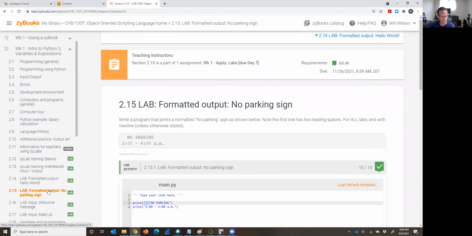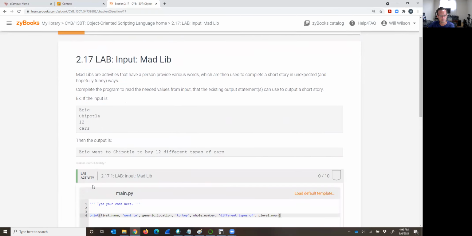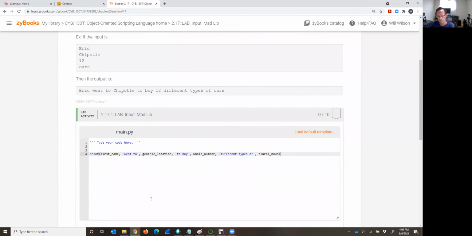But next I want to move to something that actually has some variables in it. All right.